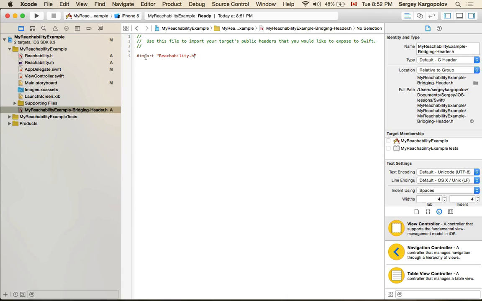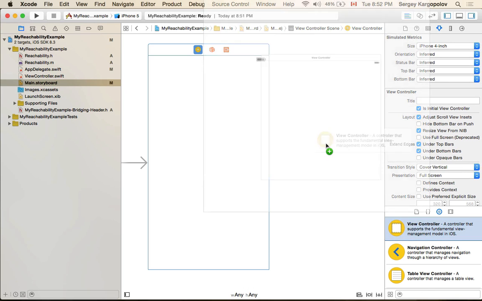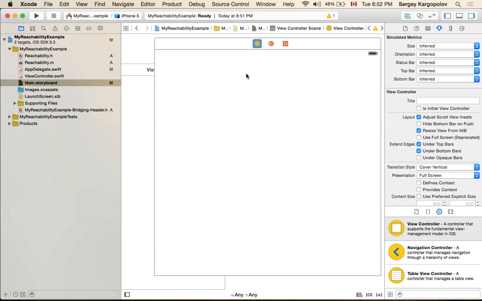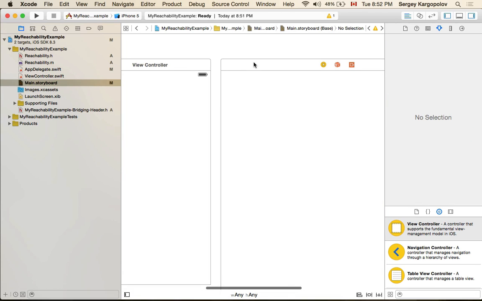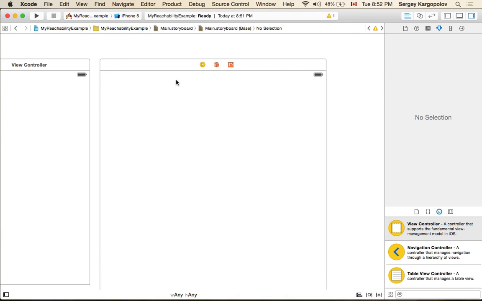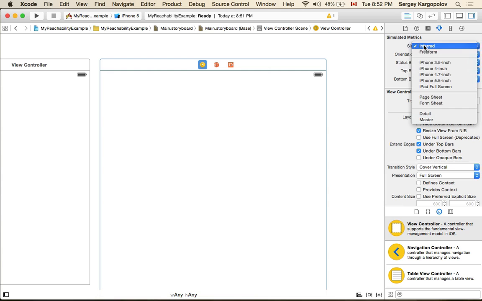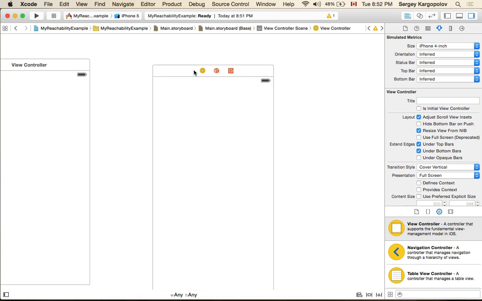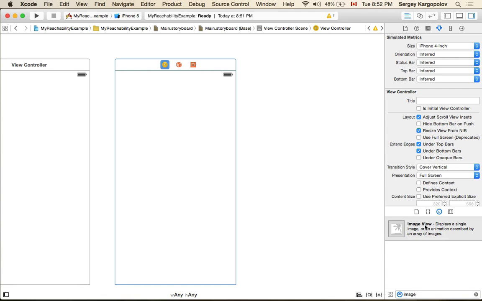Okay, so let's go ahead and create. I'll go to the main storyboard and create one more view controller which will work as an offline user interface. For example, when my mobile application loses internet connection, I want to display an offline view controller, something like this. So I'll resize it to 4 inch, position it here, and I will need an image here.